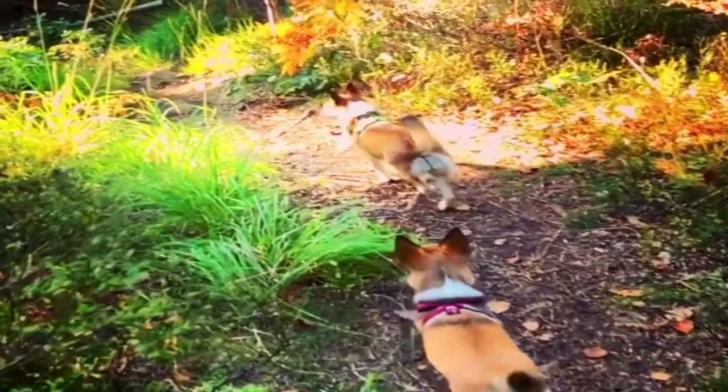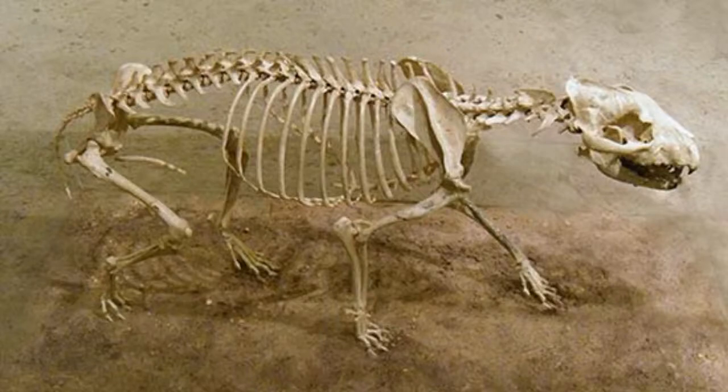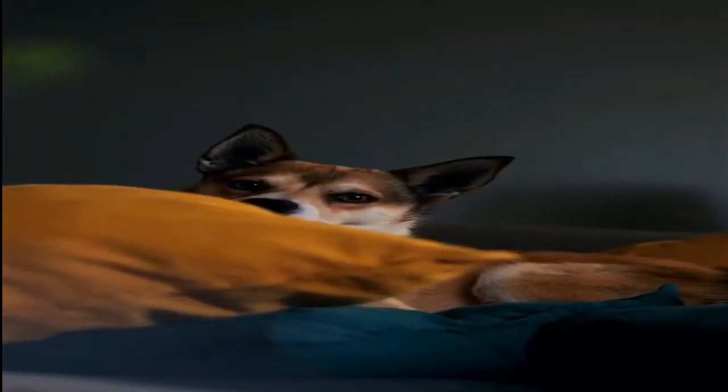Some people believe that they are descendants of an ancient canine breed called the Varanger dog, which is now extinct and whose fossils were found in Lapland, Russia. This connection is supported by the fact that they share the same jaw structure with one fewer tooth on each side of the jaw than all other dog breeds.